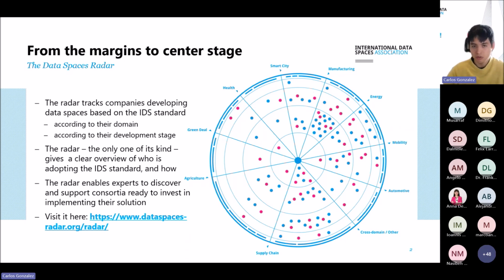So it's also a good idea to have a look at the other use cases on the radar and get some inspiration of how others are already implementing this, in which way they're sharing their data. And if you don't want to come up with your own use case, you can also join another existing Dataspace endeavor. This is another third use of the radar: to see what's out there and use it as a starting point for matchmaking.